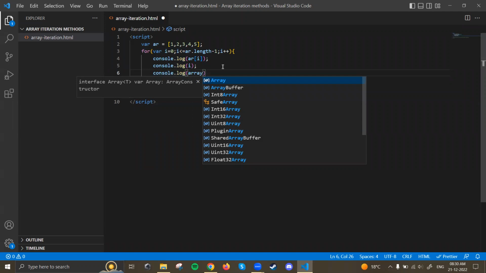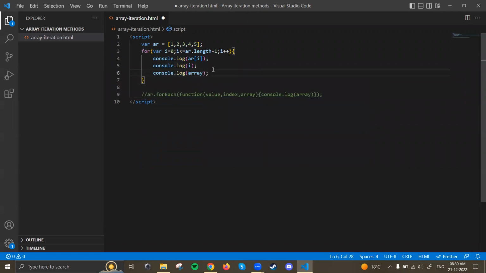Means it's 3 things. What is this? This is each value. What is this? Index. What is this? Whole array. So if I save this and run this code, what will happen?